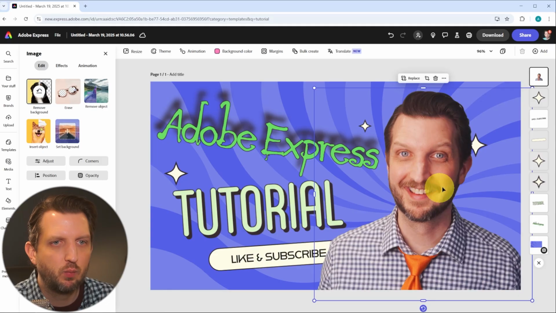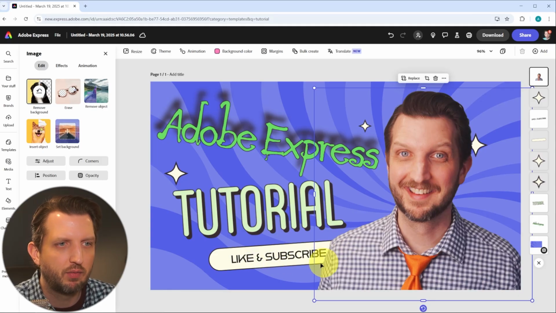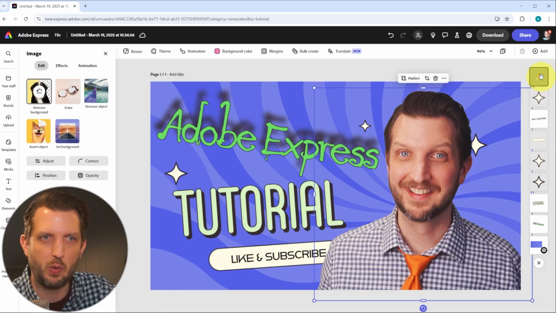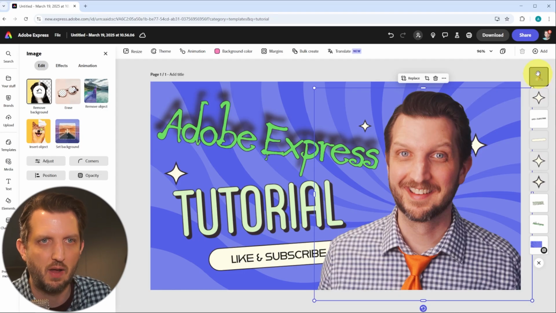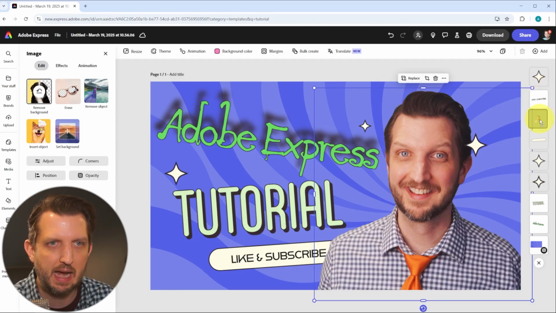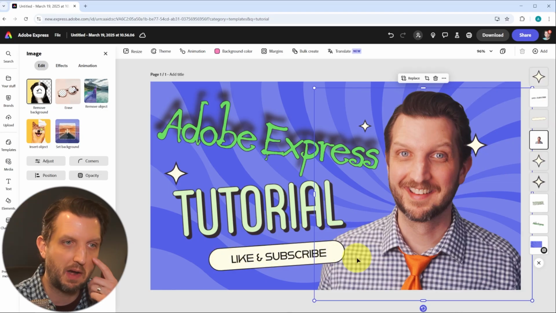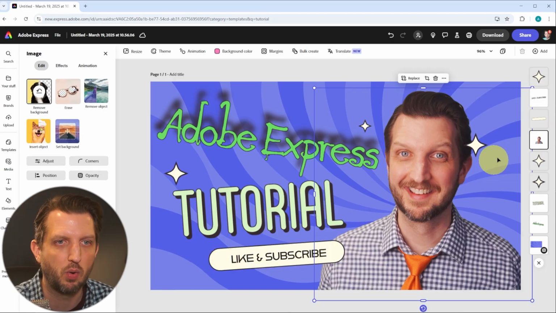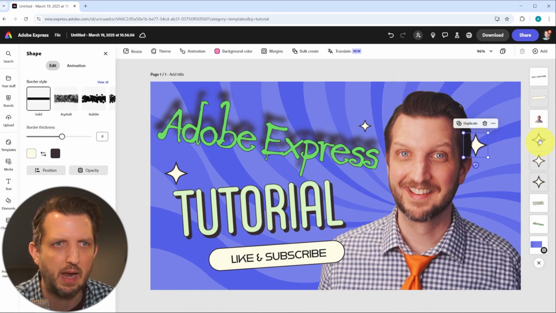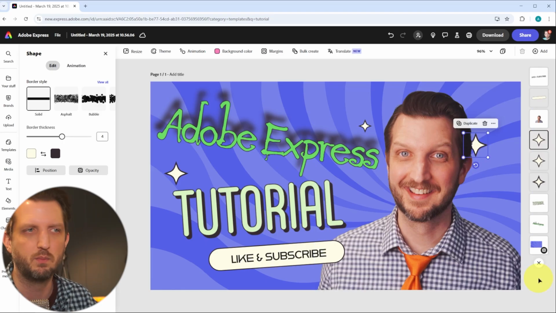Now, you can see when we have this position that I go, oh, I'm covering up this little bar here. So what you can do is, again, this is like looking down through window panes, right? This is the layers. So this is on the very top. But if we move it down through these layers, you can see when I get below this, it now has this on top, so that it covers it up that way. That's something important to keep in mind. But like this star, I want that still to be behind my head, so I just move that down like that. And there you go. It is behind me.